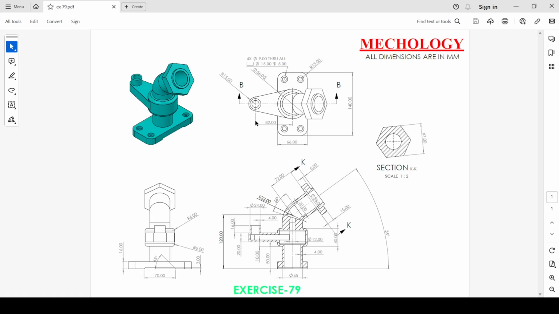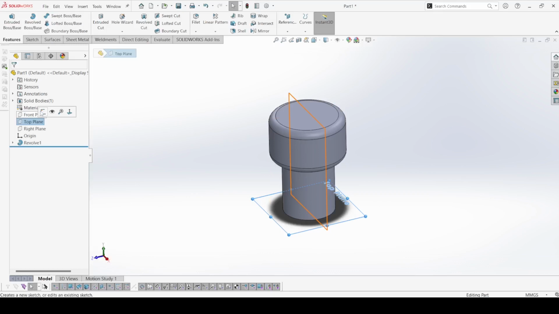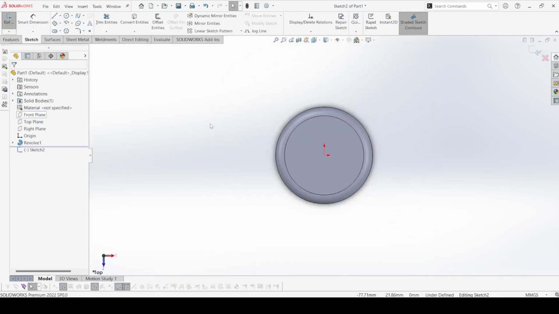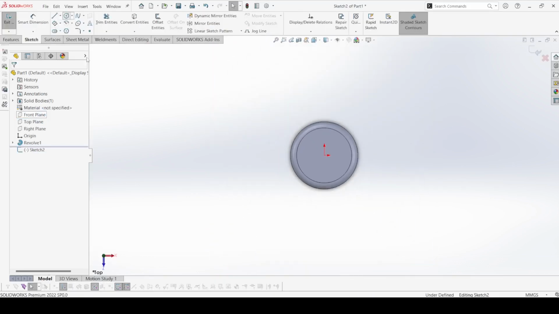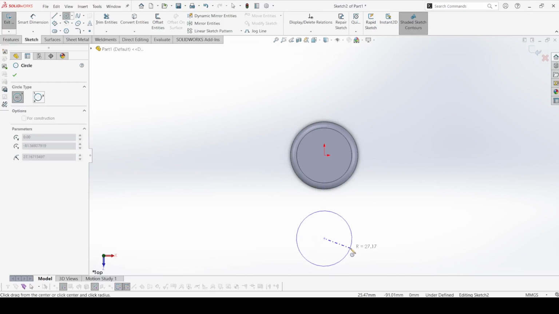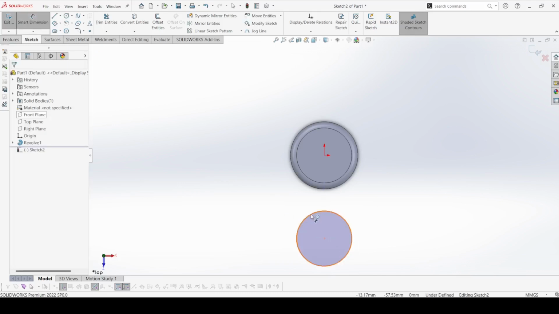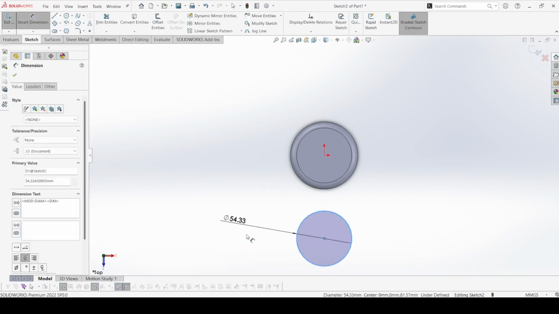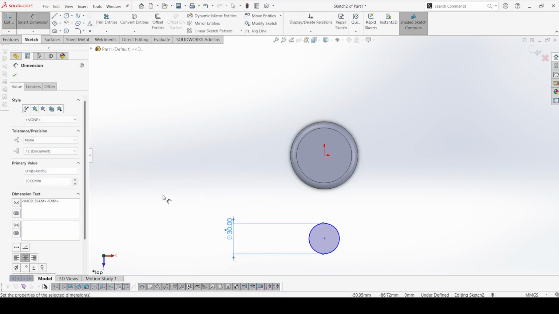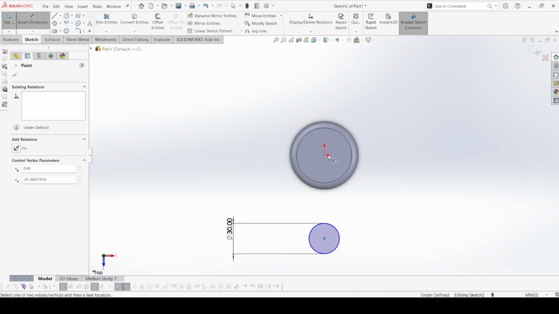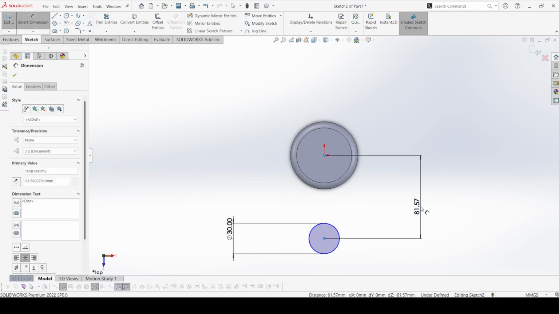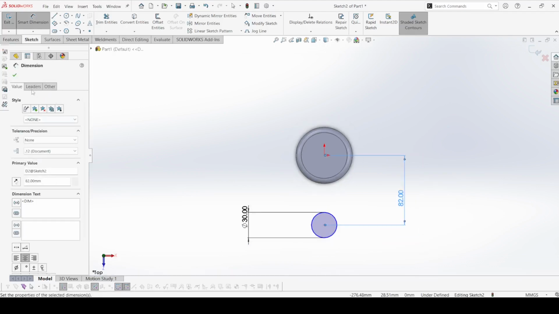So let's now just draw this shape. Now select top plane and go to sketch. Now select circle and draw one circle. As we know that radius of this circle is 15 so its diameter is 30 and distance between these two is 82, right?